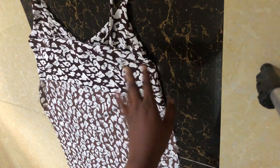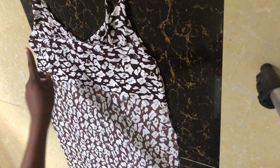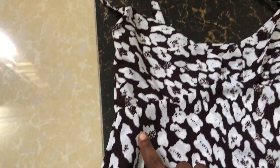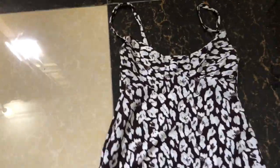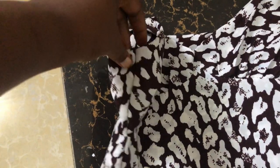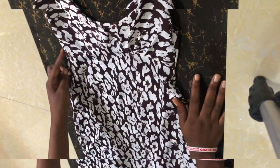We are going to be joining both sides together with our measurements. Initially I didn't want it tight at all on my body, but I changed my mind because I'm skinny — I need it a bit sexy so my figure can reveal a little. This is how it is. I'm going to fix the zipper on the right hand side of the dress. I'm measuring 10 inches at the right side for the zipper, but if you have a big butt you can use 12 inches for the length of your zipper.